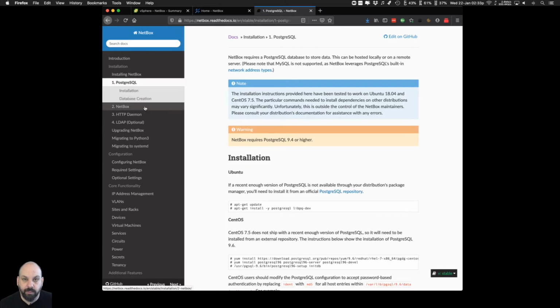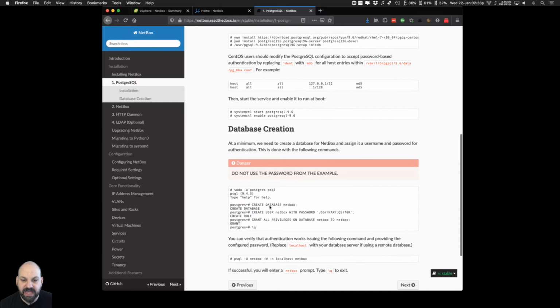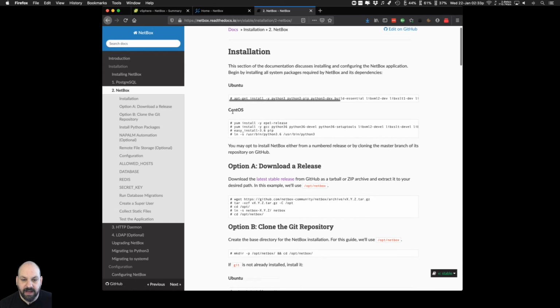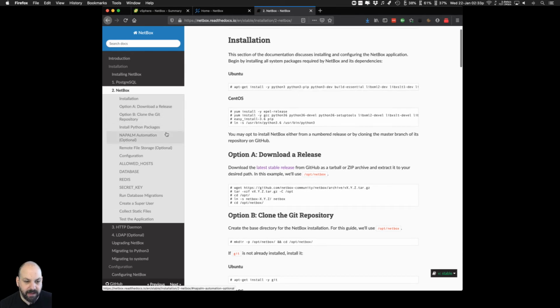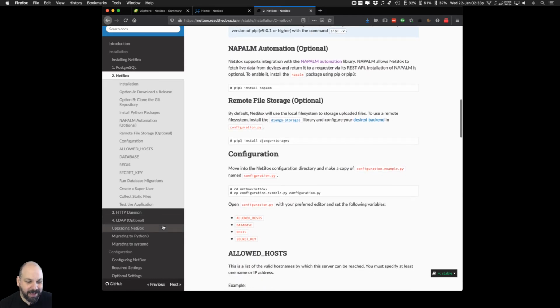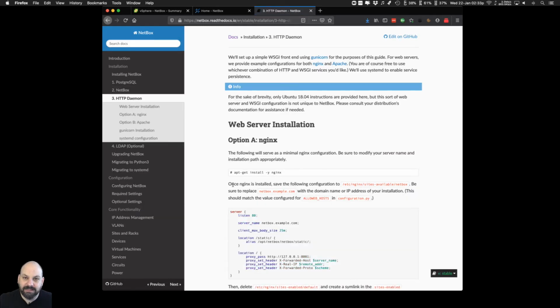Once you've got your Ubuntu box built, and I did Ubuntu 18.04, I believe, you're going to install Postgres and stand up the database, and you've got some steps to do for that, to create the database and the user for the database and so on. Then you're going to install NetBox, and there are all these different packages you've got to install for NetBox, and a bunch of steps. Just walk through them one at a time. It's fine. You're going to get to a point finally where you're going to integrate what NetBox has installed and the engine that it creates, and have that served up to you through either Apache or Nginx.